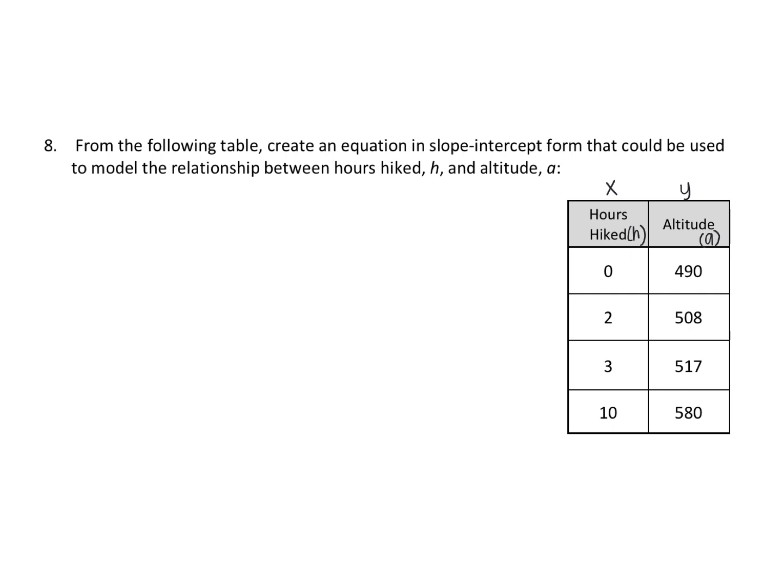So now we're able to find our change in y over change in x to figure out our slope. To get from 490 to 508, we add 18. And to get from 0 to 2, we add 2. So when I take my change in y, which is 18, and I put that over change in x, which is 2, I get a slope of 9. To find our y-intercept, we look for what our y value is when x is 0, so that's 490. And our equation is then y equals 9 times x plus 490.